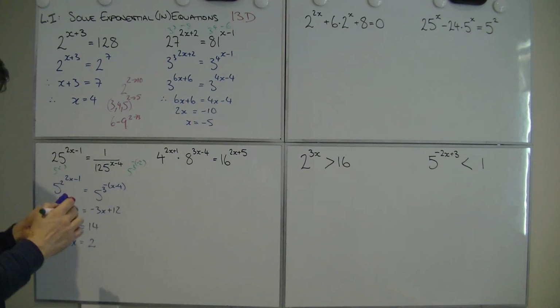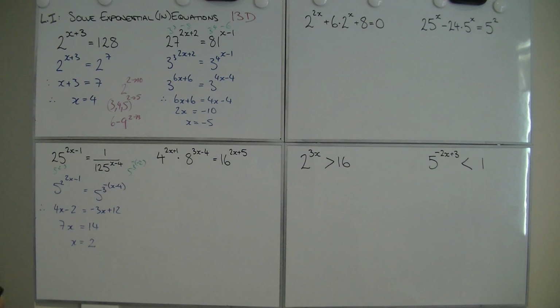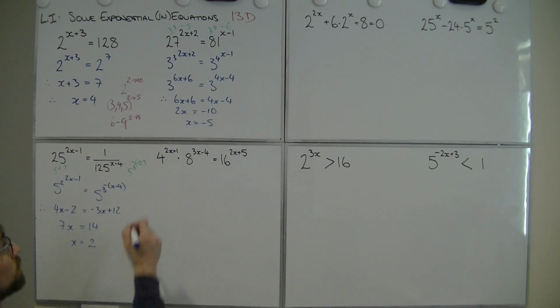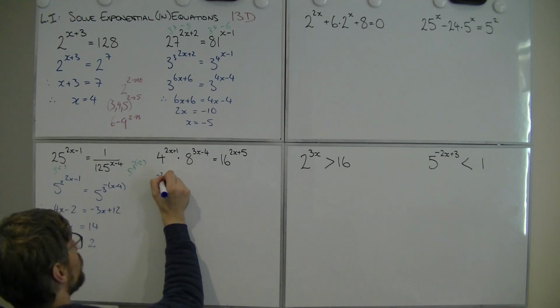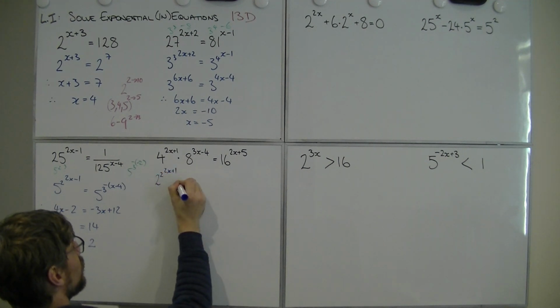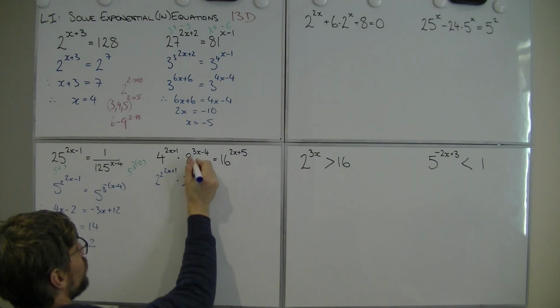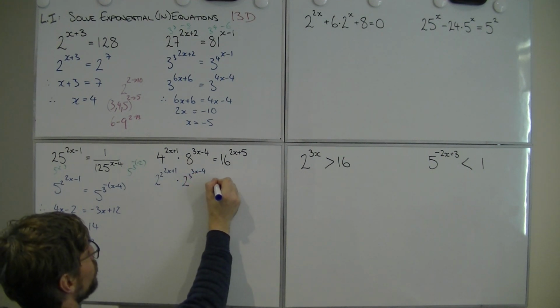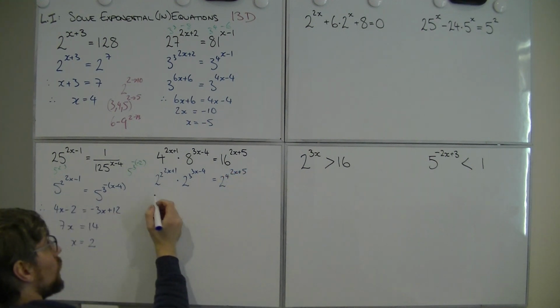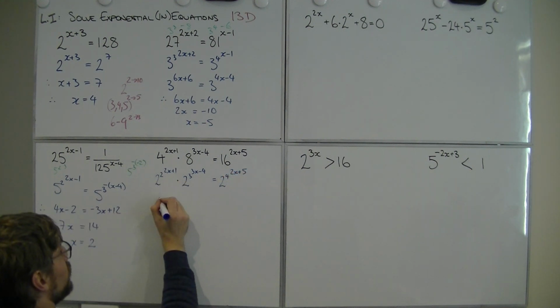Beautiful, next guy. Well, we've got a whole bunch of things, but 4, 8, 16, hopefully the number that comes to mind is 2, not 4, because this is not a power of 4. So, we're going to shift everything into base 2, so this is 2 to the 2, to the 2x plus 1. Now, I'll leave it there for now. 2 to the 3, to the 3x minus 4. 2 to the 4, to the 2x plus 5. Okay, great. Expand all these out.